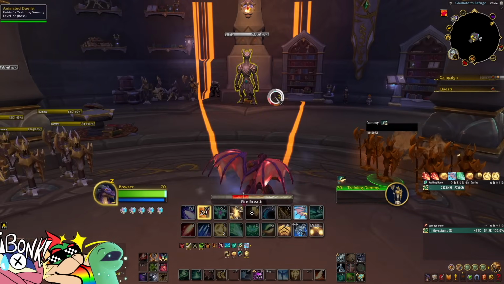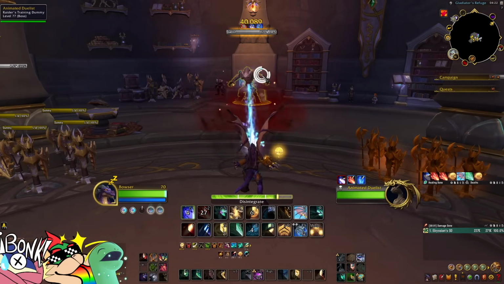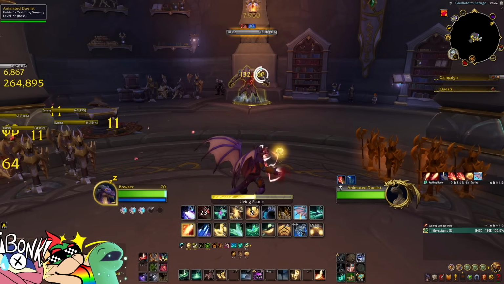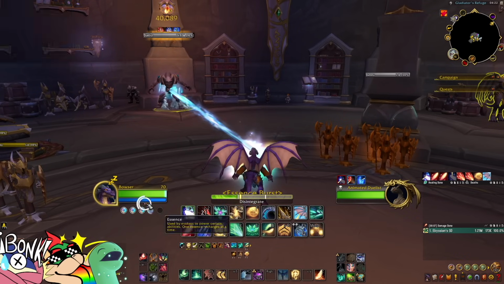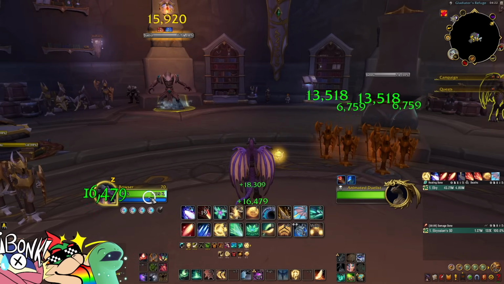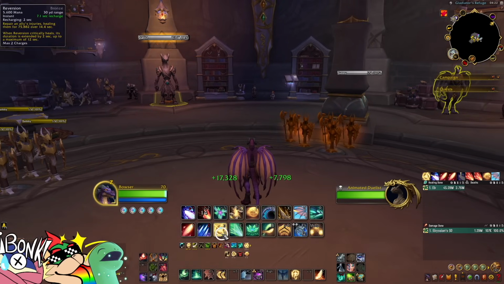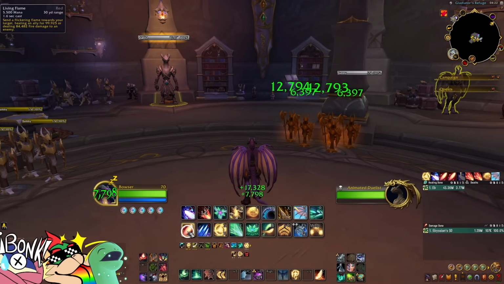I'm sorry, these dummies are still bugged, but go in and do damage. Use that disintegrate, get your mana back, right? Throw your living flames to get your leaping flames, live your best life, and then cash out. If everyone's taking damage and the mobs are hitting us, use the Dream Breath to heal them, use a reversion to heal them, use a living flame, whatever works.